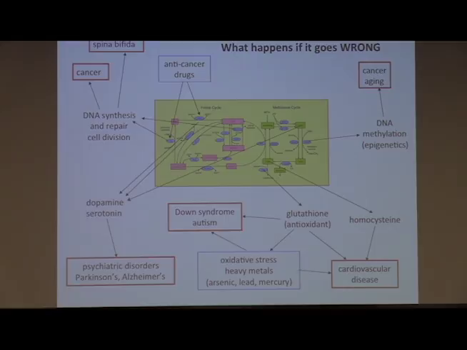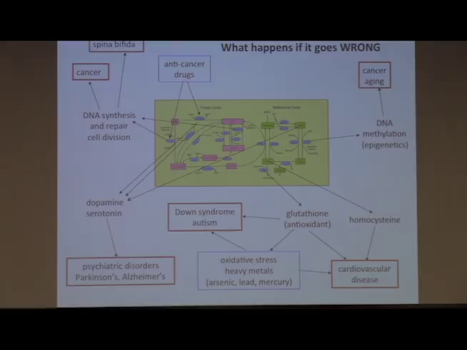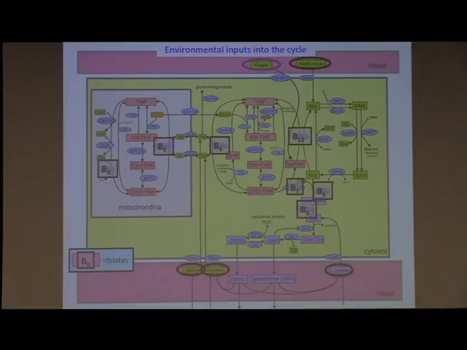What happens if it goes wrong? A couple of reactions are the initiation steps for de novo synthesis of nucleotides, so DNA synthesis and cell replication depend on that, and if things go wrong you get birth defects. There's a host of methylation reactions, among which DNA methylation — the control of epigenetics — and glutathione synthesis, a big antioxidant. If that goes wrong you become subject to a whole variety of oxidative stresses. Some of these reactions are also involved in the synthesis of dopamine and serotonin, and defects are associated with psychiatric disorders.